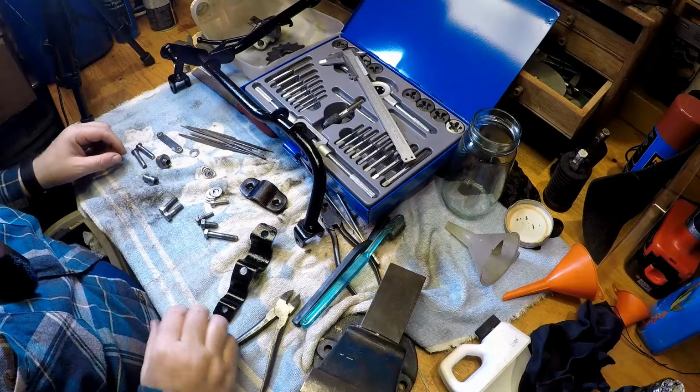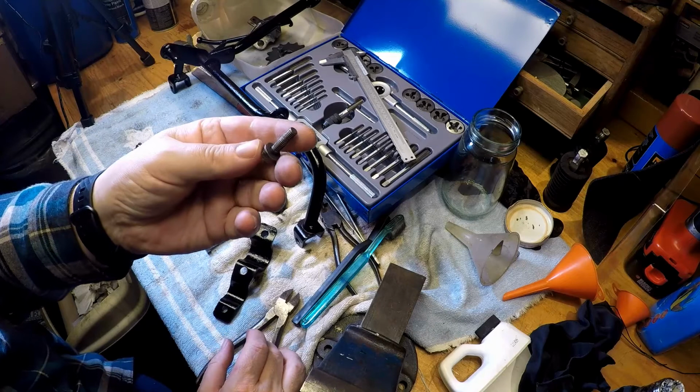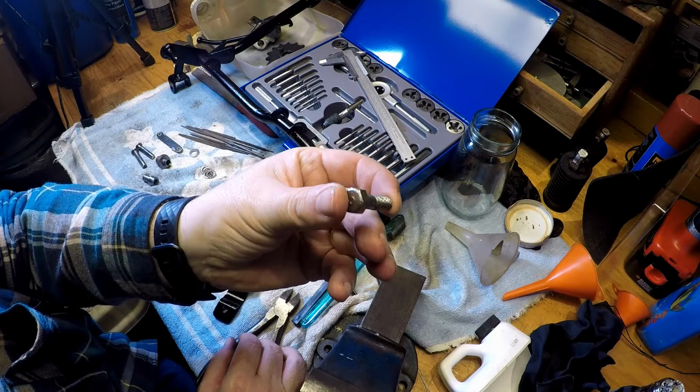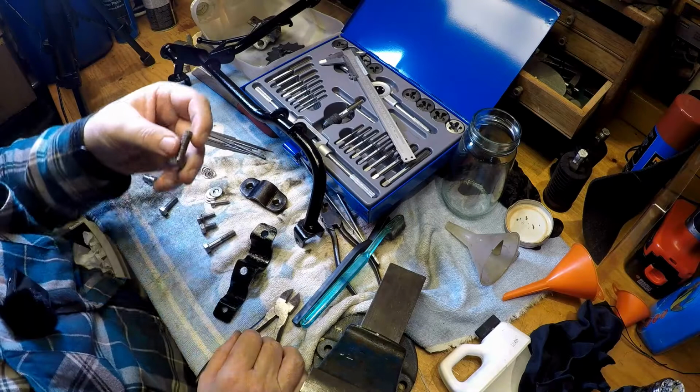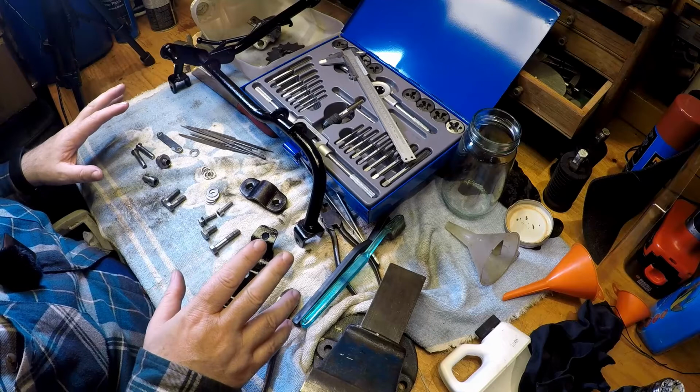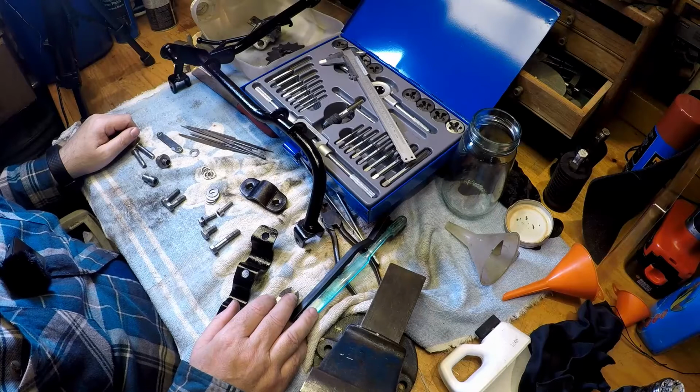And I've also ordered a few replacement bolts, because the bolts that came off were in very poor condition. The threads are nearly gone, very badly rusted. I don't know how well you'll see that, but very badly rusted and corroded. I mean, the Deoxy got rid of the rust, but there's not a lot of metal left on those threads. So as it's the foot pegs, I think I'll get new bolts for those, and those are on their way. So let me get sorted out, let me clear it up, and we'll put the pegs back together again. And I'll hopefully give an update on the piece for the side stand. So yeah, back in a bit.